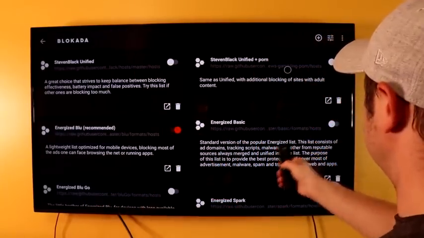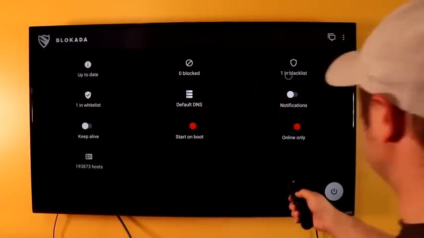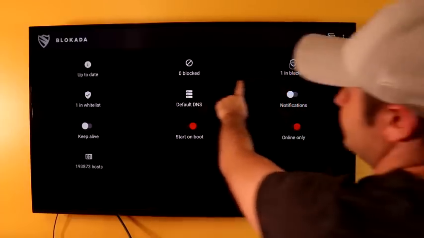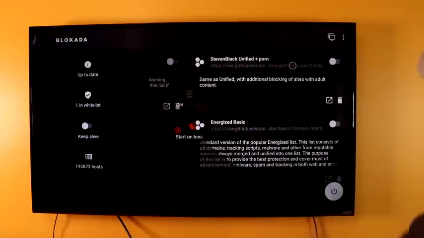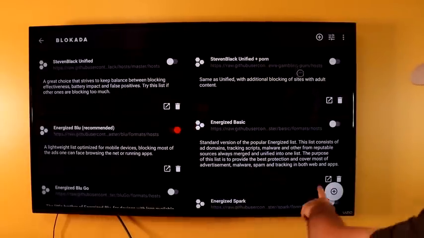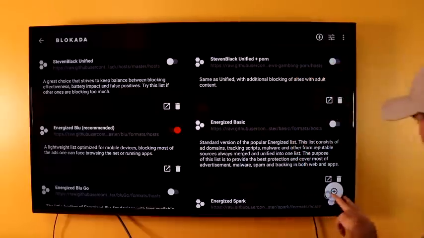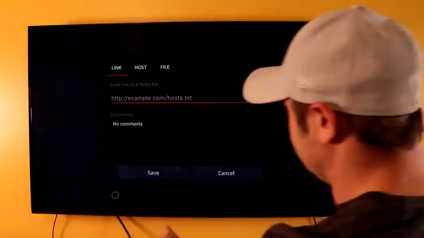I'll show you again. So I'll go back and I'll activate my mouse again by clicking the play button. So click on one in blacklist here, okay? If you see your list here, or just a little shield here, click on it. And you're going to press the plus button. See how I'm navigating with my mouse here, going around. And press that mouse button and plus, and you'll see this here, okay?